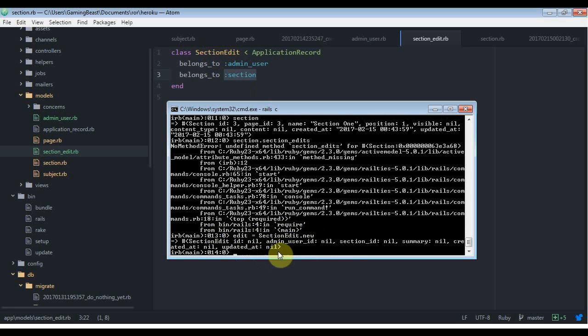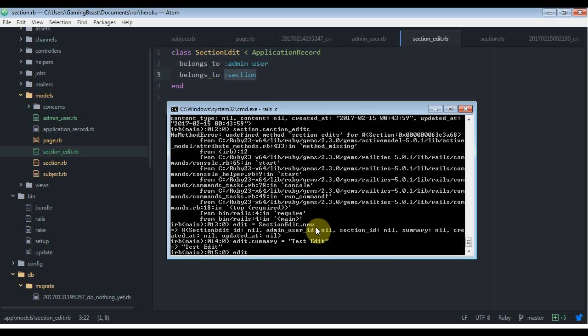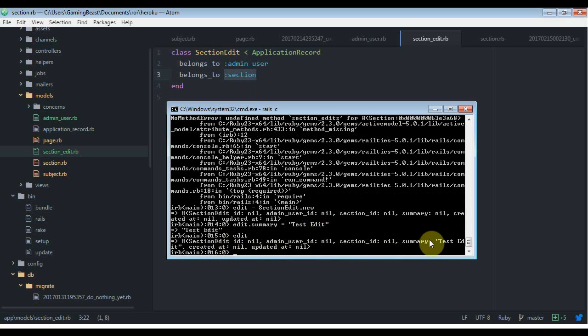Okay, so I created it. I didn't fill anything in there. So now I'm going to say edit dot summary is equal to test edit. Now if I call edit, everything's nil except for the summary. Summary's test edit, and that's what I want.